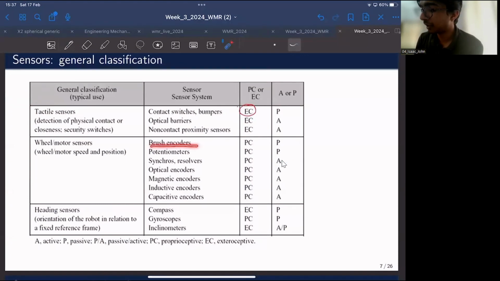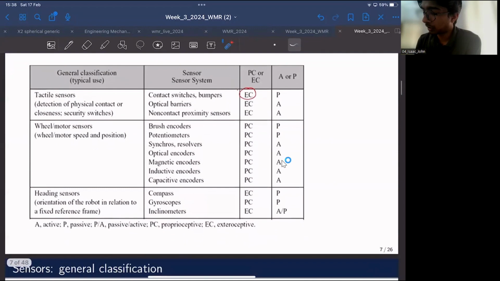And depending on the kind of sensor that you are using, it could be a passive sensor or an active sensor. Like for example, brush encoders are nothing but passive encoders. But if you're using optical encoders, you pulse a light beam through an encoder, and depending on the number of pulses the receiver is capturing on the other side, it can basically have a measure of its angular velocity. So since it has to emit some sort of light beam, maybe a laser beam or pulsing LED, since energy has to be emitted by it, it has to be an active sensor, right?